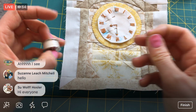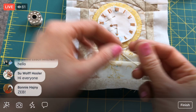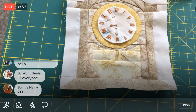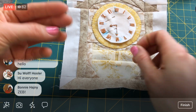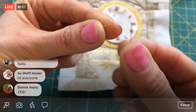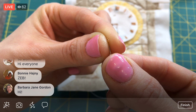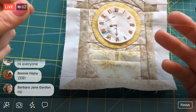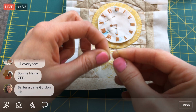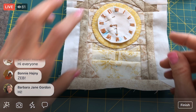This is the same thread that's on my sewing machine right now. I'm just going to use it as my thread so I don't have to cut new thread. I'm doing about 18 inches or so. That's kind of my go-to amount. All right, so let's thread this guy. It has such a small eye, so it's a little difficult, but I still do the pinch method where I unpinch my fingers just a little, and when I see that thread, I just lay the eye of the needle on top of it there. Okay, I'm gonna tie a little knot at the end here. Just go around that a bunch of times. Hopefully that does the job for me. All right, let's get stitching.